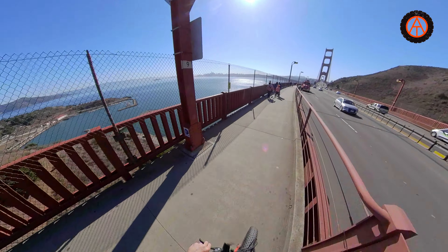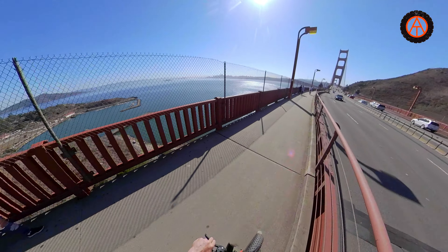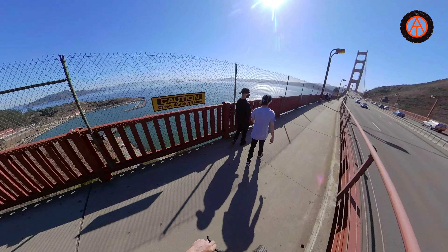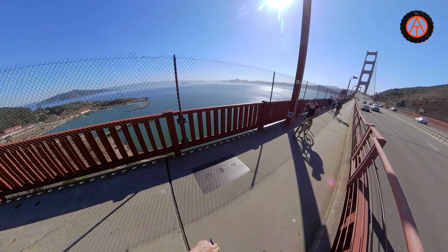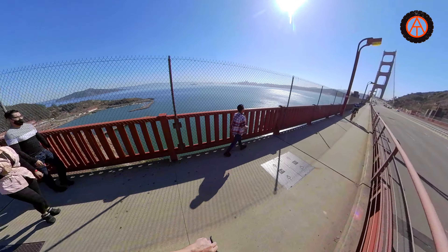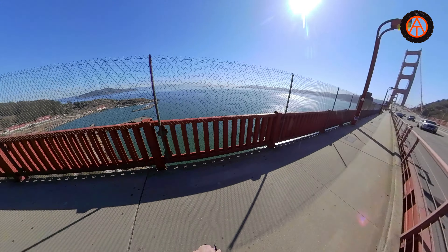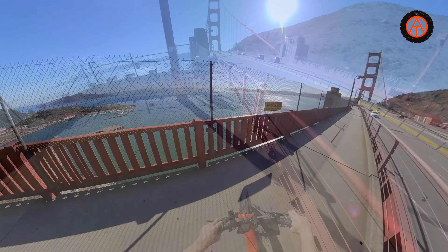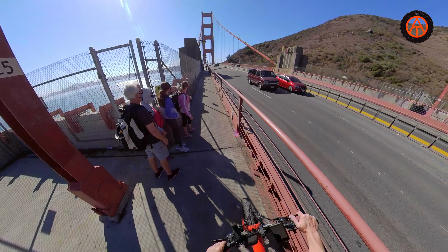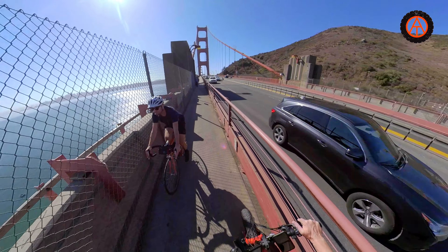It's a little bit nerve-wracking riding across the bridge — we've got pedestrians, families, and bikers coming the other way, so you have to really mind what you're doing. It can get pretty close and treacherous at times. You also have traffic whizzing by at like 60 miles an hour on your right. Today is a perfect day — not windy or foggy. This is exactly what I'm talking about: a narrow spot on the bridge with folks to slip past and a biker coming.